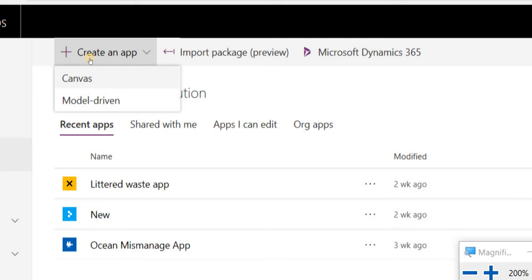Canvas app is basically a blank app, for data integration or data sources. But model driven is basically a CDS kind of app, with the premium license, for real-time business applications, like shops, products, or any other layouts. For that, you need to create the database inside Power Apps. You can create the database, and those are called entities. You have to add each subsequent entity, and then add that entity into the model. The best part is that it is already custom available. But if you have a data source from a third party or somewhere else, then you use the canvas.